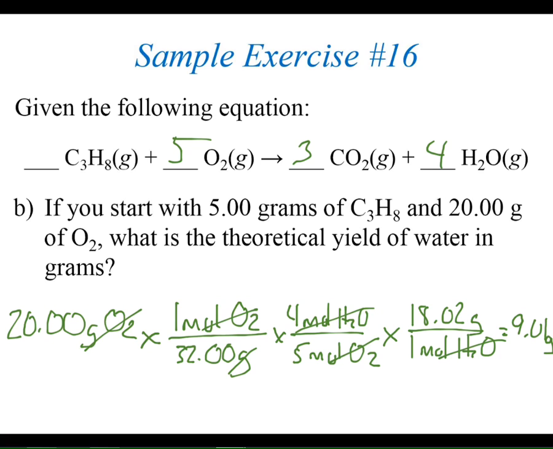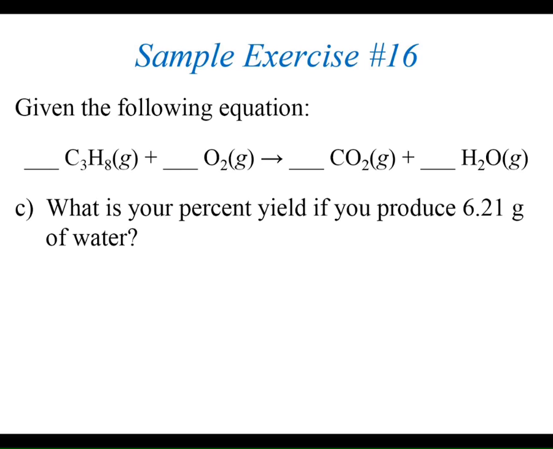And what do we call the oxygen? Yeah, that's the excess reactant, right? Okay, so that's our theoretical yield, the amount you would make if everything went perfectly in the lab or the factory or whatever, would be 8.17 grams. However, they tell you it didn't go perfectly, and they only made 6.21 grams.